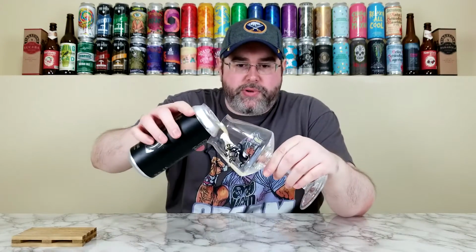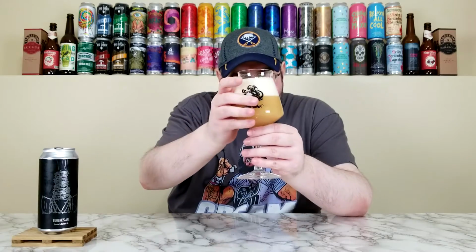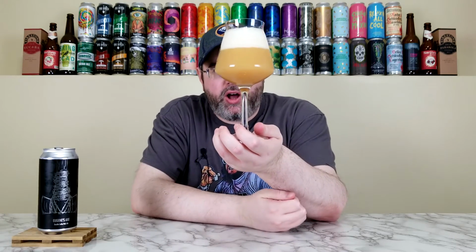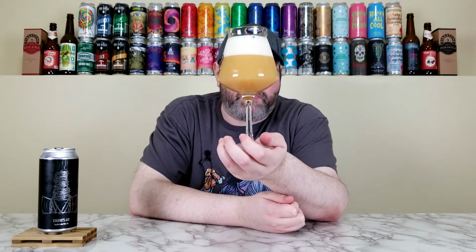Oh, it's coming out a little bit, probably because I rolled it. Okay, yeah, that's pouring out. This is reminding me of some other beers, that really honey orange color. It's quite carbonated. Again, I rolled it quite a bit, so that's not unexpected. It smells delicious. Wow. Okay, so it has this milky honey orange color. Probably gonna look darker on camera, but in person it has that milky kind of vibe to it.